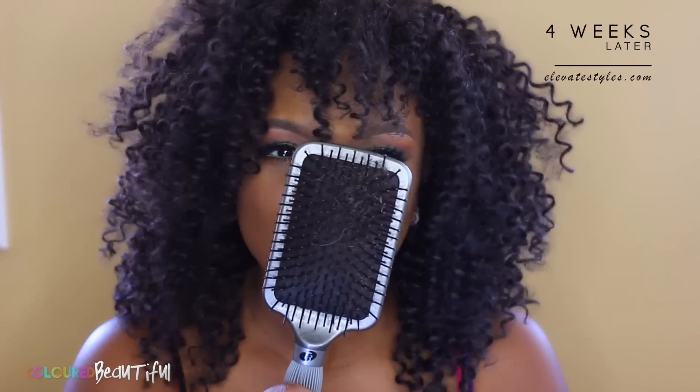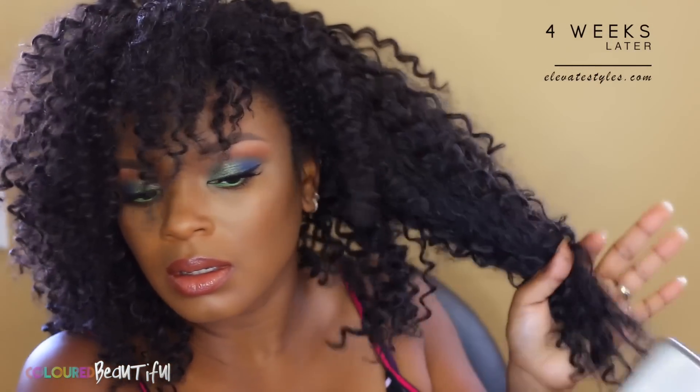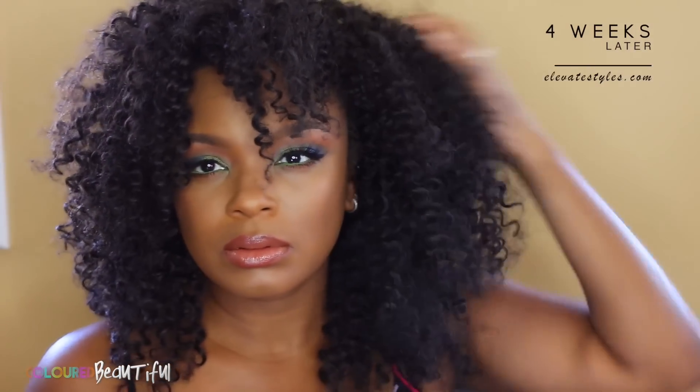Now let's get the brush. You know how I feel about this brush and brushing out this texture. Starting from the ends, I just take it and brush it out — not too hard, I just want to add some volume and frizz. Do you see the difference? Do you see how much more realistic it looks after you brush it out?